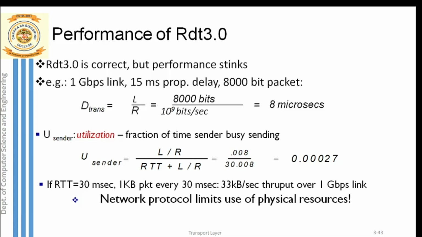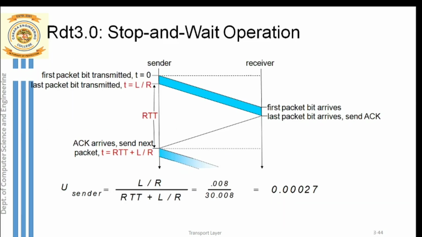How to increase the utilization? Should we increase the utilization or not? Yes, of course, we have to increase the utilization of the link. The more the link is utilized, the more data is transmitted between sender and receiver. So the more link capacity you utilize, the maximum is the amount of data that is transmitted. So you should always try utilizing the link more and more. So how do we increase that?